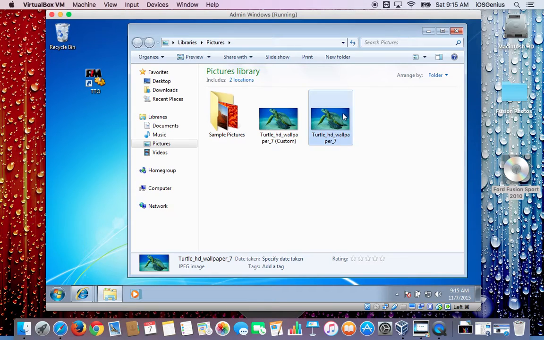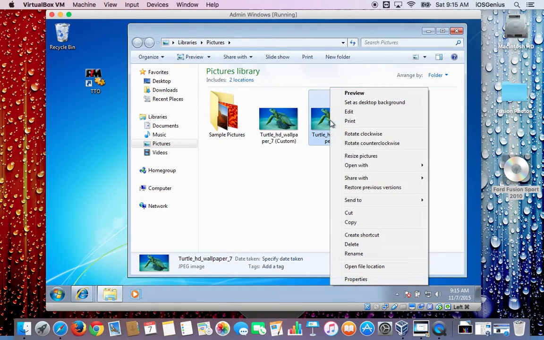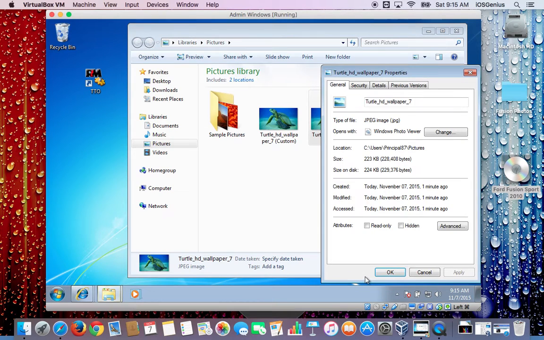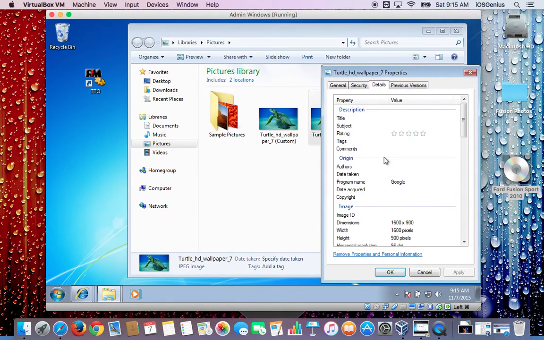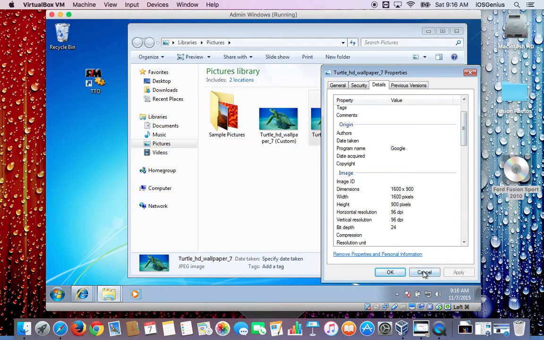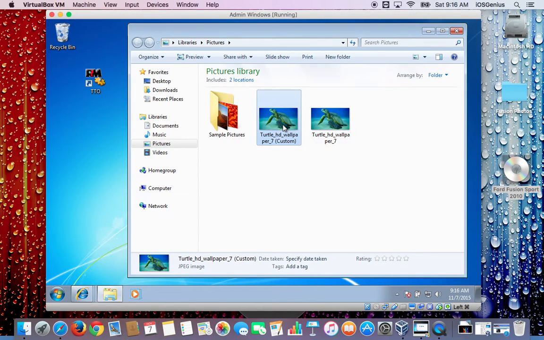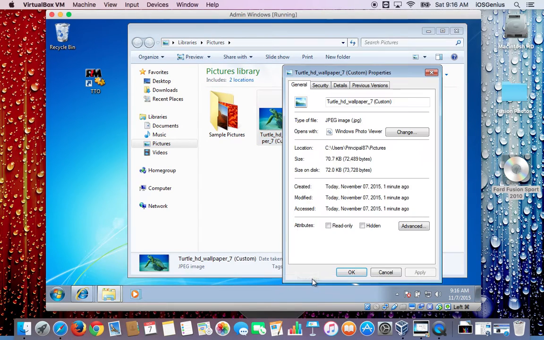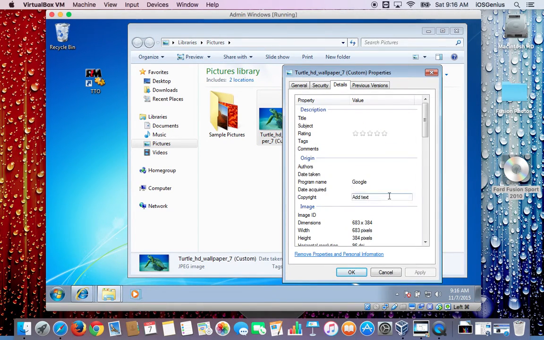And there you go. So you can see this one compared to this one, it looks a little bit wider. So I think we can check this out. Let's see. Go to properties, right click, properties, details. No, actually this is 1600 by 900. So this is the original resolution size. So we want to cancel that. You want to probably use this one, which is a right click, properties, select details, and there's the resolution, 683 by 384. So it actually looks like it shrunk it even more. It doesn't really keep the resolution that you want it for.